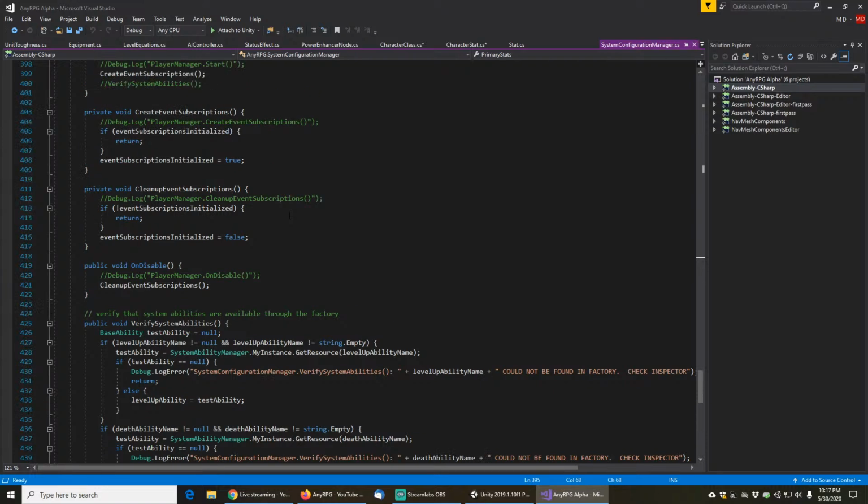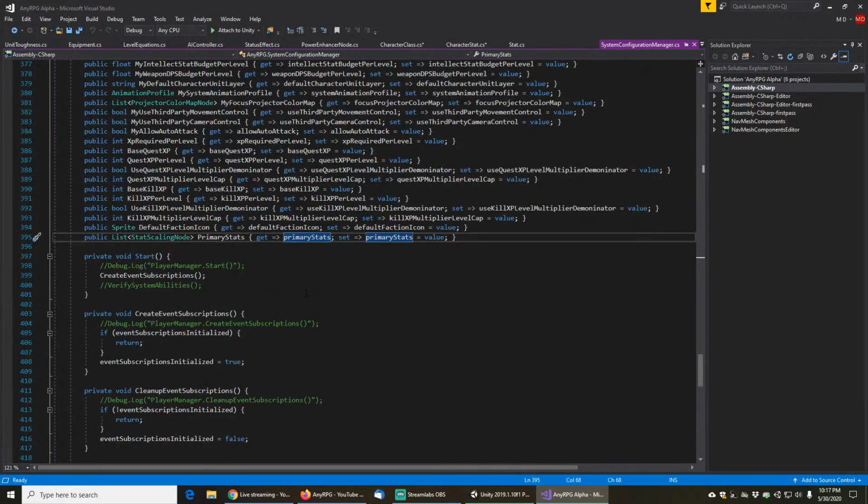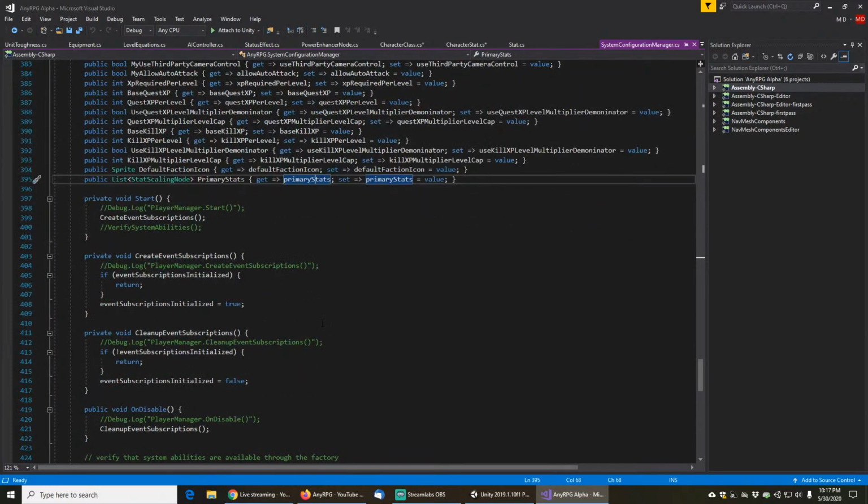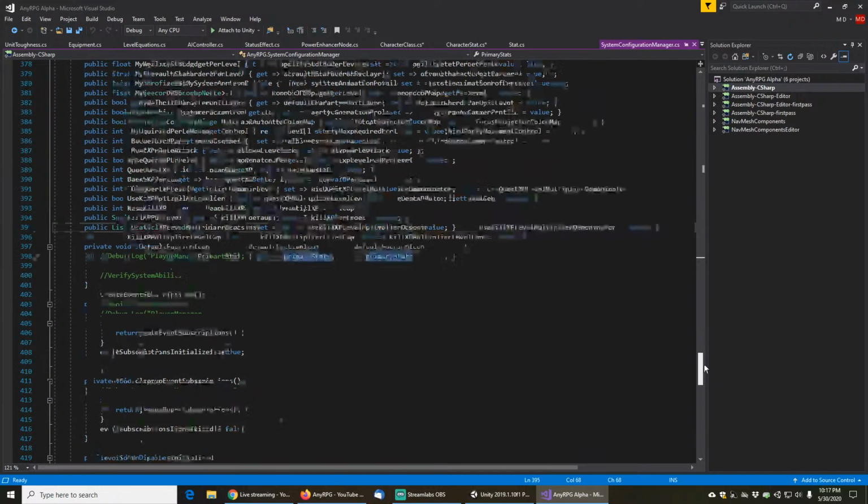The system configuration manager may have actually been loaded before we loaded like anything else at all. The game manager, for example.